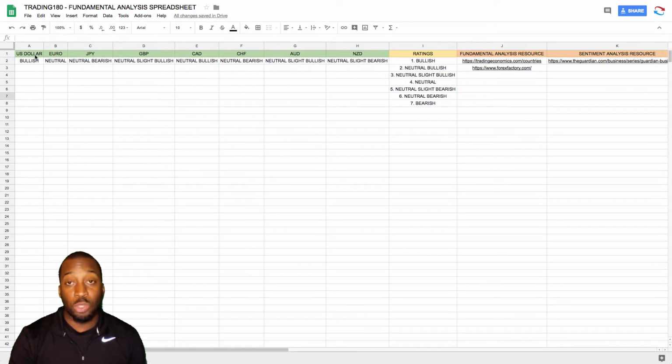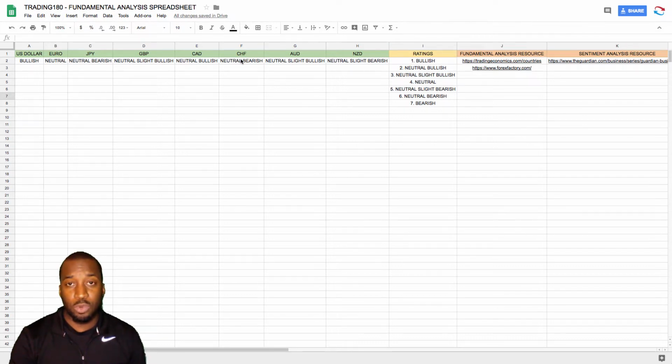And this is just my opinion, based on fundamental analysis and sentiment analysis resources. I also want to say that this is fundamentally based only on the data. It has nothing to do with sentiment analysis like risk on and risk off. In a perfect world, when risk is on and there are no worries in the world and everything's brilliant, the Japanese yen and the Swiss franc aren't necessarily the greatest places for investors to put their money, for various reasons which you'll learn in the fundamental course.